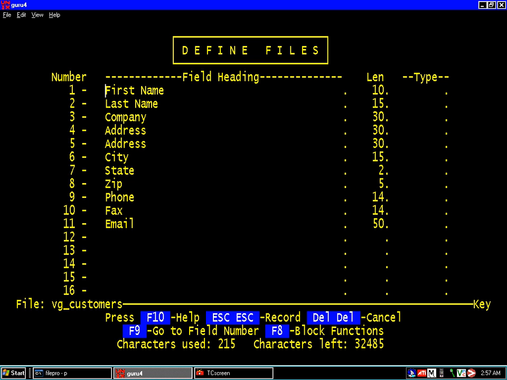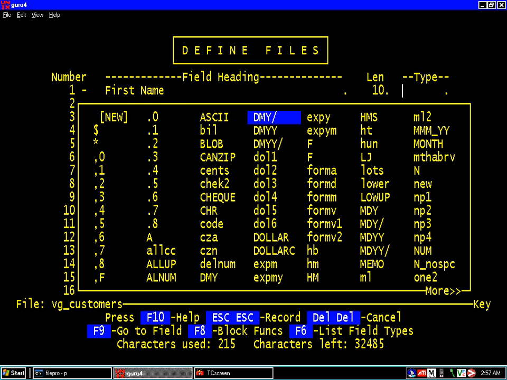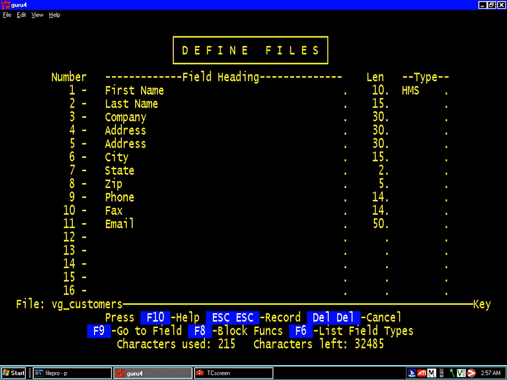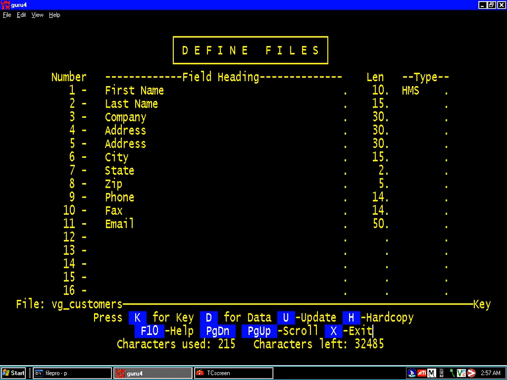For instance, again, if you go into this other field that's called type, which we haven't talked about, you notice that the prompts change as you do that. You can press F6 to see all the available types of data you can put in those fields, and so forth. Just look at the bottom of the screen and it shows you various prompts that you can do. There's another thing down at the bottom. We will be covering all this in later chapters, absolutely.